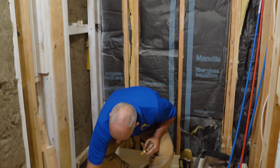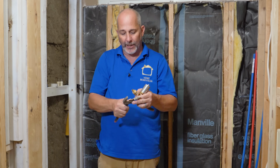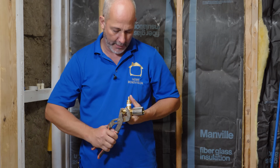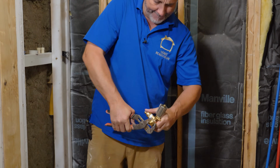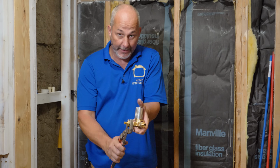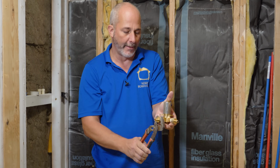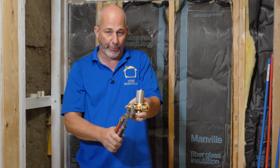Now, doing that hand tight is never going to work. It's always going to leak. One of the most common leaks in the wall is the shower valve at this connection. One of the benefits of this is you can increase your torque by putting on a wrench. Now, you shouldn't have to use an insane, inhuman amount of strength here. Ladies, you can do your own plumbing. Get a pair of channel lock pliers like this. You can hold this end over here, and you can really get a lot of torque on there. If you don't have enough hand strength to hold it still, you can get a second pair of pliers and put it on the valve body. It's solid brass. It's not going to be a problem.